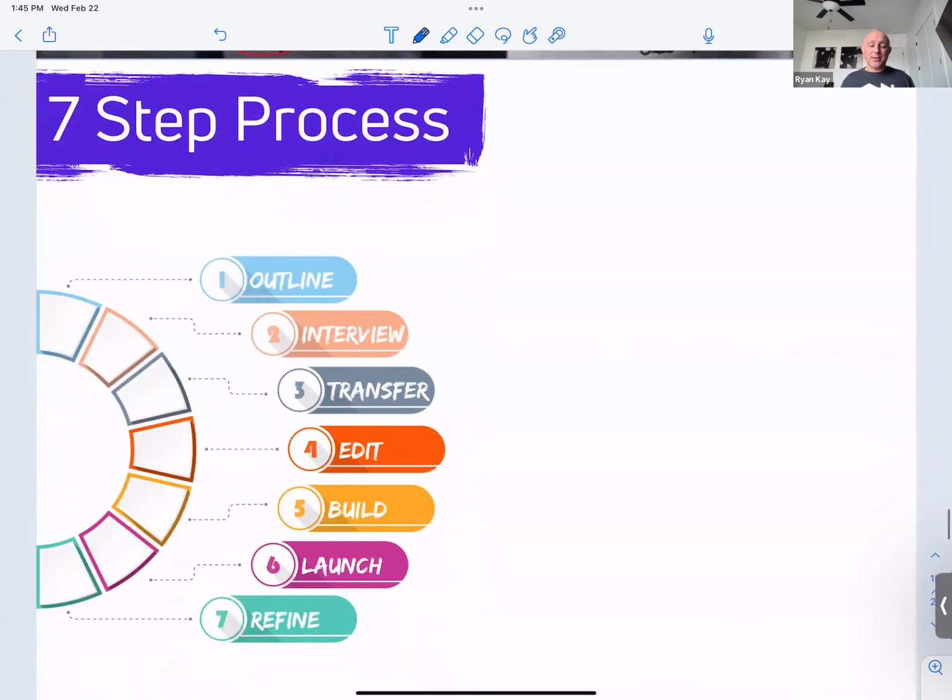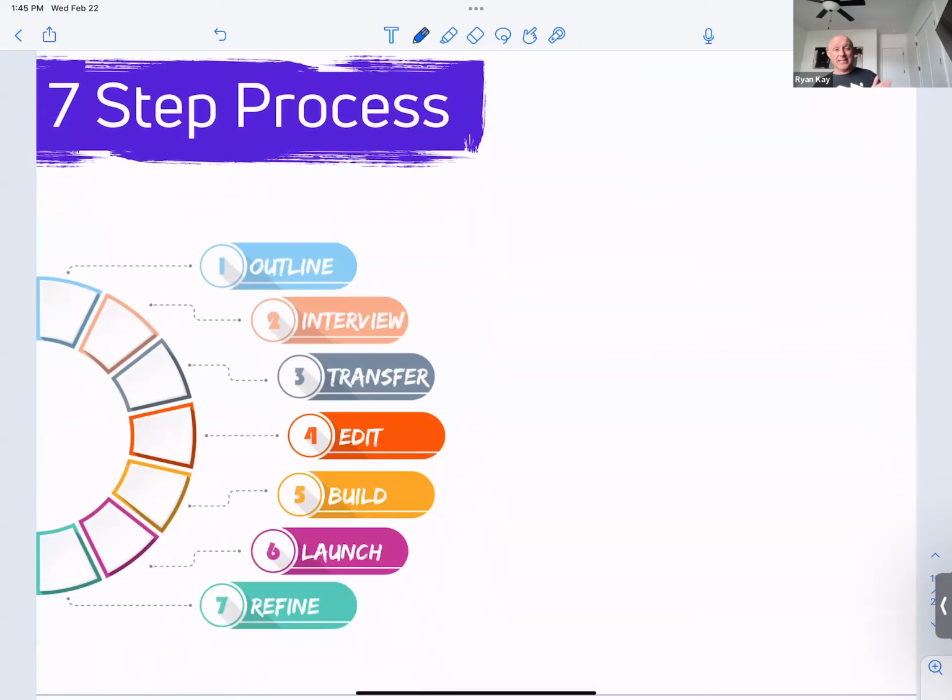So how do we go about doing this? I've got a 7-step process for how you go about actually building a talent activation engine. Number one is you make an outline. You could think about this like the roadmap. You have to create a map that shows where you're going, why you're going, and what the steps are to get to where you want to go. That's step one. You need to outline it. This is about going through and asking, what does this person need to know in order to be great at the job?